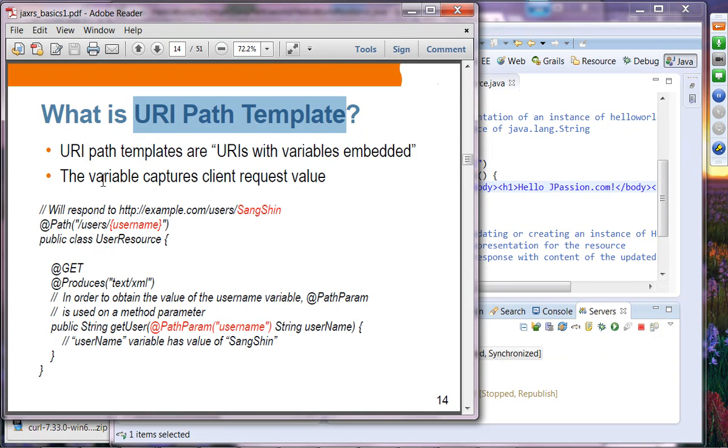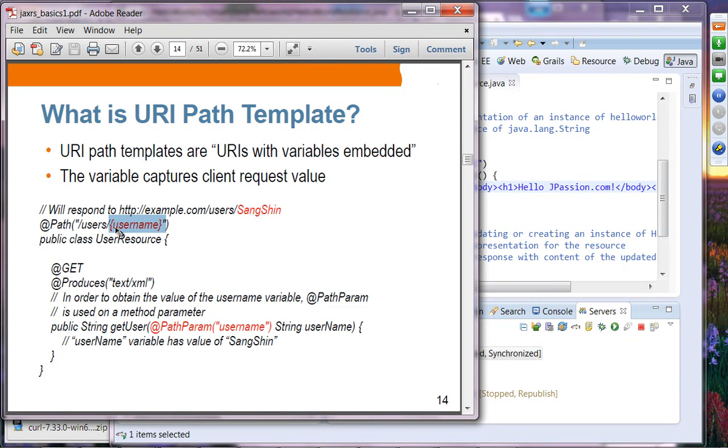So when there is a request coming from the client with this URL, so here http://example.com/users, and then at the end it has a name. So it could be sanction, it could be XYZ, and what you want to do is capture this value as a variable. So in that case, you are going to use this URI path template notation.